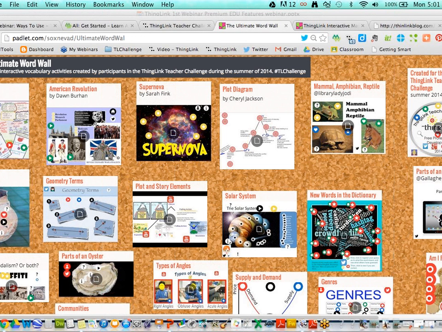And if you decide to take the ThingLink Teacher Challenge, you will have a lot of resources to look at. I do caution you, if you do want to do this, don't start at the end, start at the beginning. Because each week I added a little more to the task to help teachers grasp the whole scope and sequence of using ThingLink with students. Like I said, when you're done, if you stay a week ahead of the students, then you could actually have something to share with students.